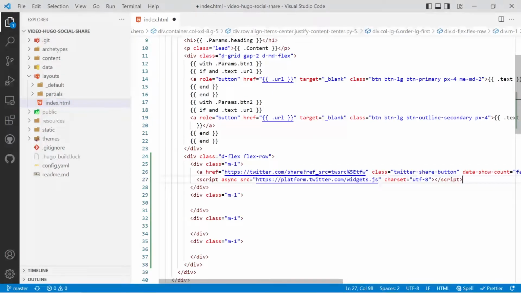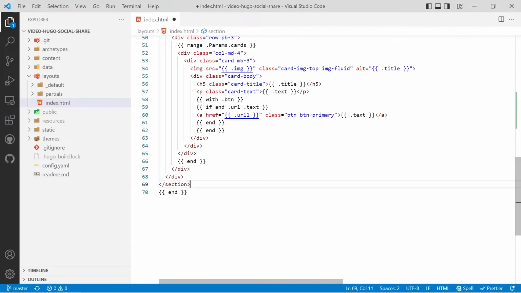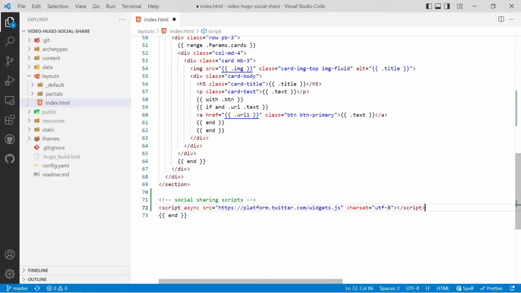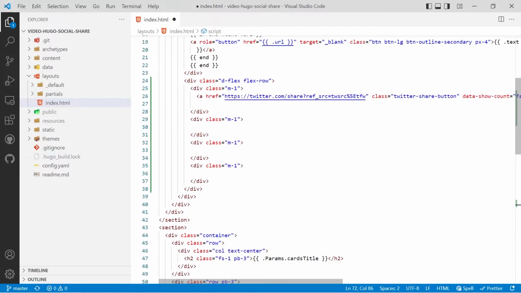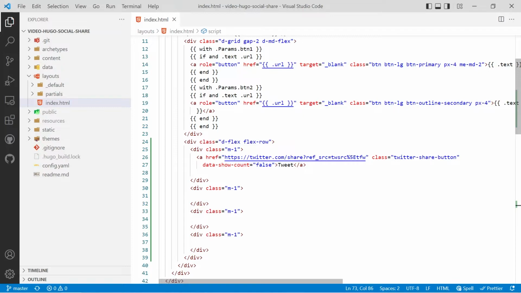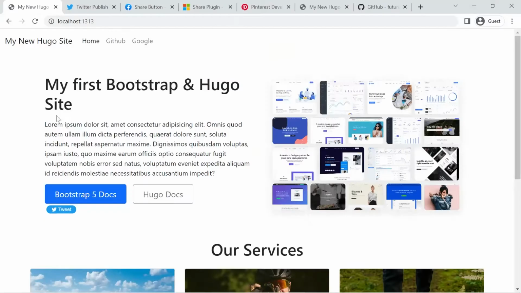And to help things run a bit faster so the page loads quickly, we'll grab that script and we'll go down to the bottom of the page and we'll put a comment in. Social sharing scripts, make sure you make that a comment with Control-K-C, and we'll paste that in, and then we'll save it and we'll check if it's working. So our tweet button is working. Let's move on to the next one.